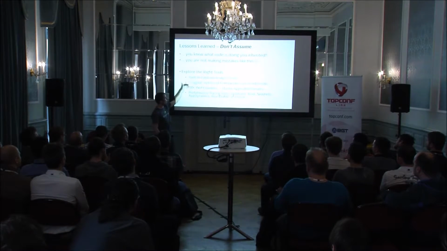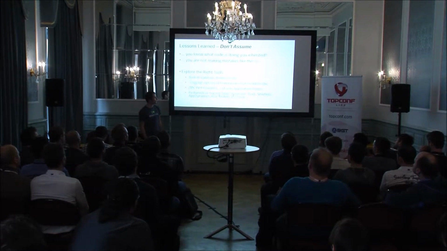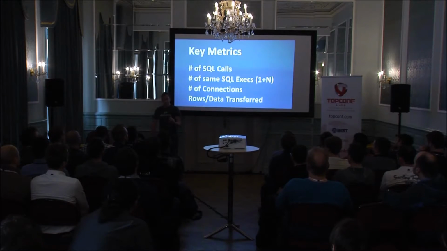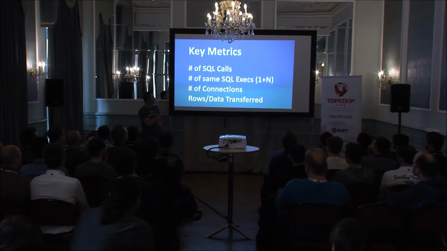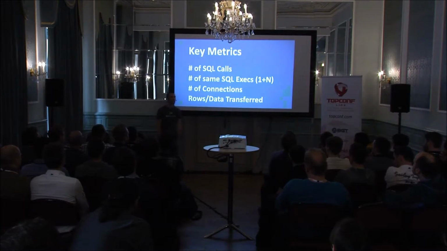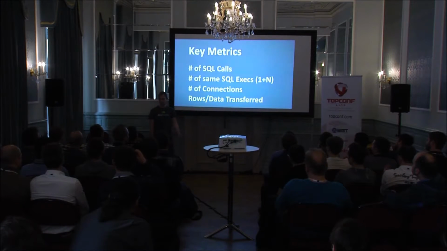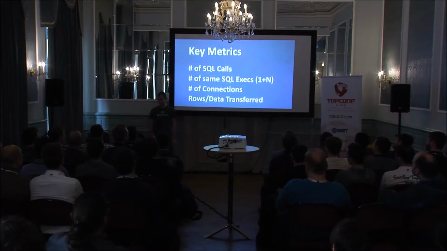You can look at JMX counters, performance counters, or look at some of the APM tools or tracing tools that are listed here. For me, the key thing is every time when I analyze an application, I look at things like how many database calls do we have? Is the same statement executed more than once? That's a clear n+1 query problem. How many connections do we take out of the pool? How many rows do we retrieve? How much data is transferred? Because sometimes we just make very basic mistakes because we are rushed or do something bad. Okay, make sense? Good.